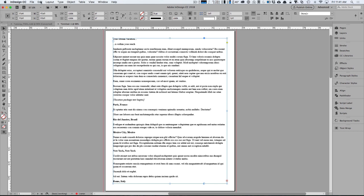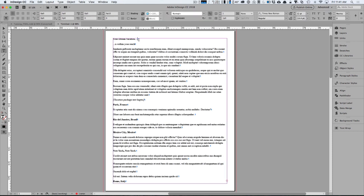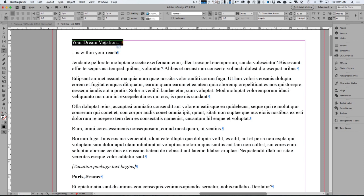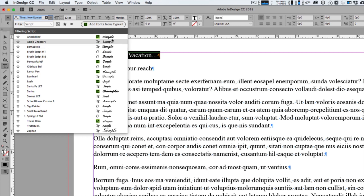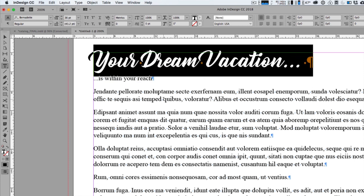So I'm going to go here under type and select show hidden characters. That way I can see these little guys. I'm going to zoom in here with command 2 or control 2 and select the whole line like so. Okay, I'm going to get to work now with the formatting. So I need a script font. So I'm going to choose a script. I'm going to find something nice like Bernadette, which I think is perfect for this type of brochure. Okay, now the size could be about 36.